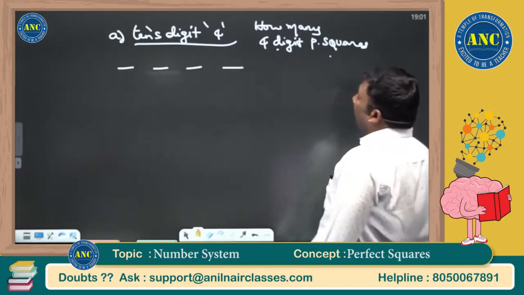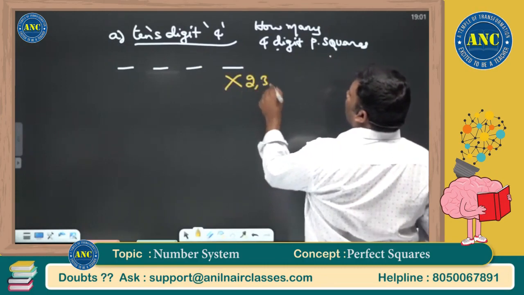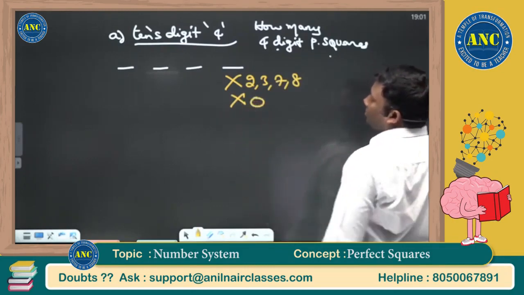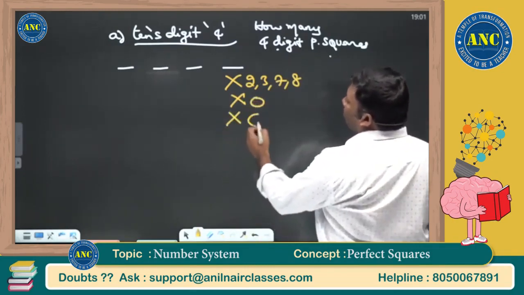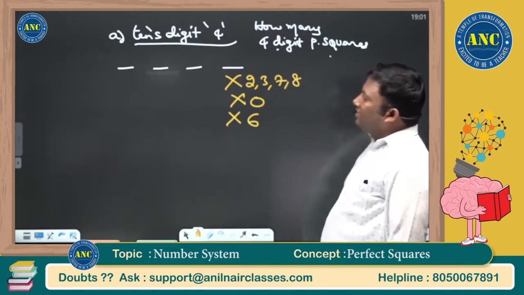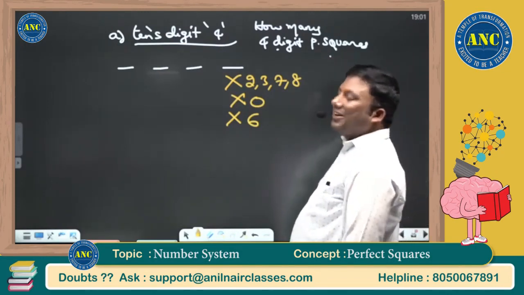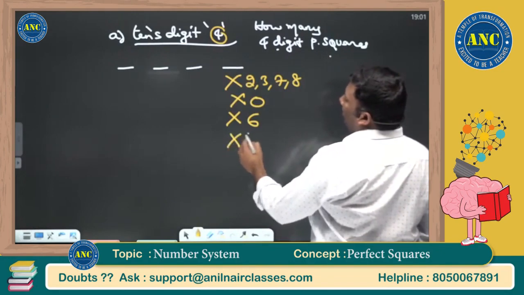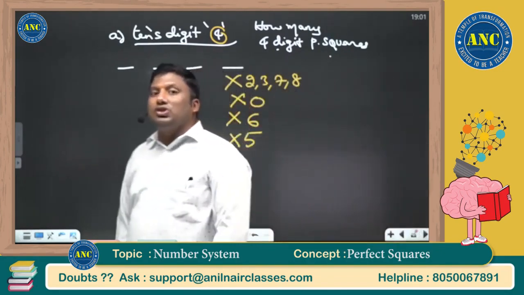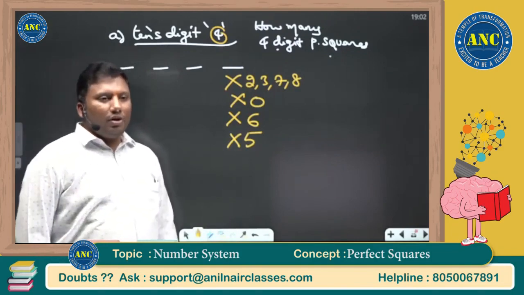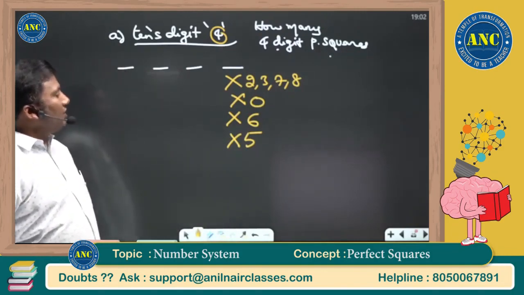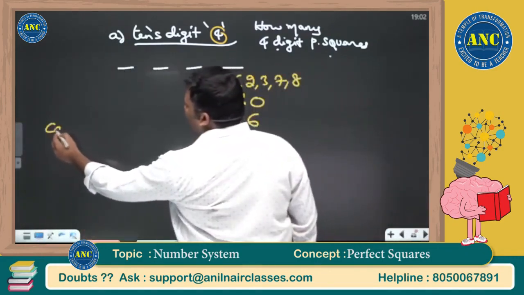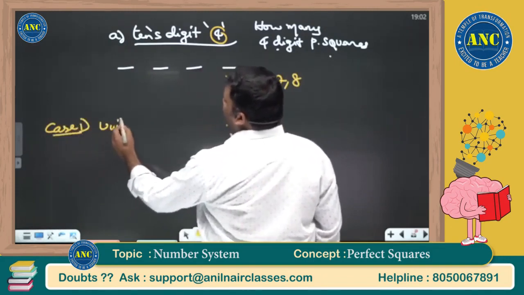Now, a perfect square never ends with 2, 3, 7 or 8. It is out. A perfect square always ends with an even number of zeros. It is out. A perfect square tens place will be odd when the units place is 6. But the tens place is even, 4 not possible. Any perfect square ending with 5, tens place is 2. 5 square is 25. 0 out, 6 out, 5 out, 2, 3, 7 or 8 out. Like I missed in the previous case. Don't miss any cases. Counting, please take care, sir.